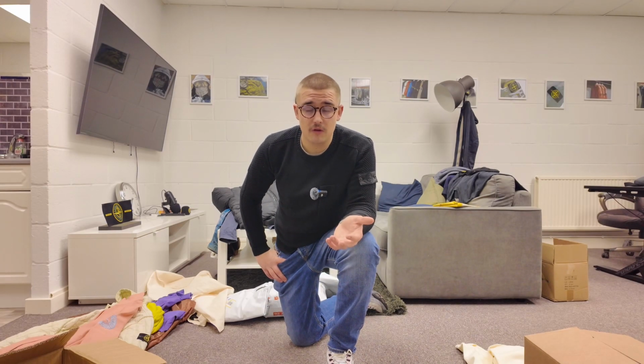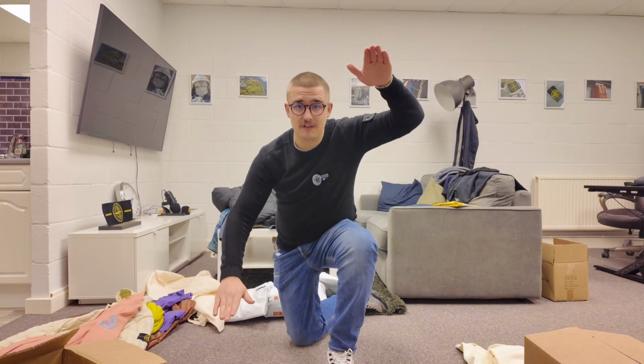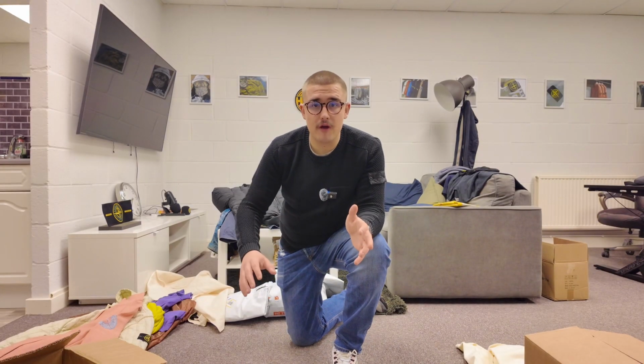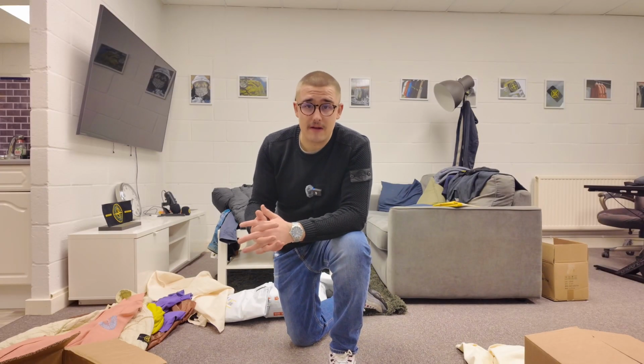However, the resale market for used products has not followed suit, which means the new market's like this and the used market's like this, but the prices are like this. We were always very honest and transparent with this customer, explaining how the used market works. And then around a month later, he's come and sold the items to us because he's realised that we've given him a very fair quote.